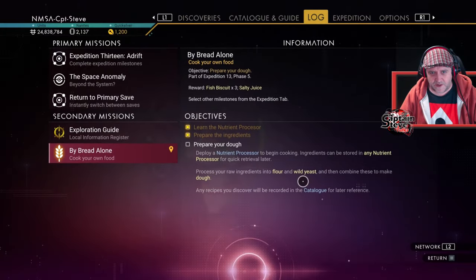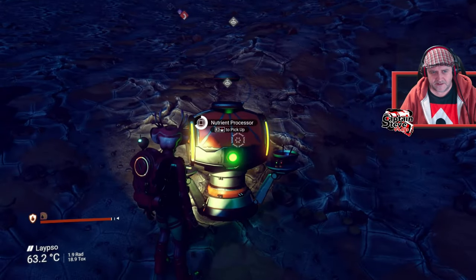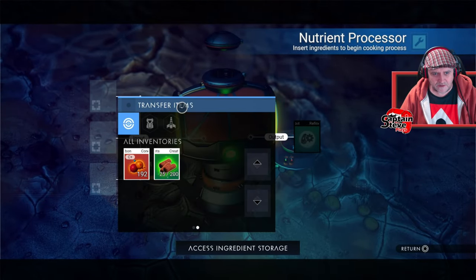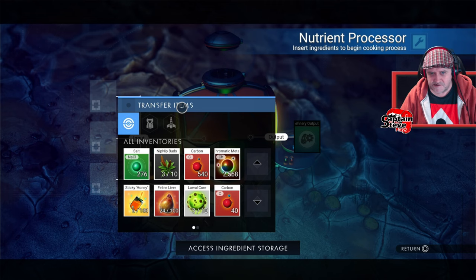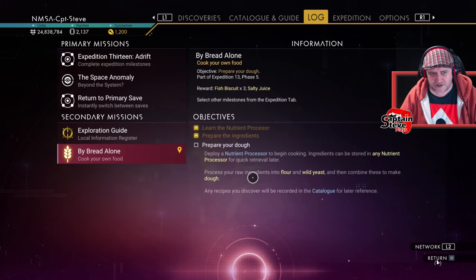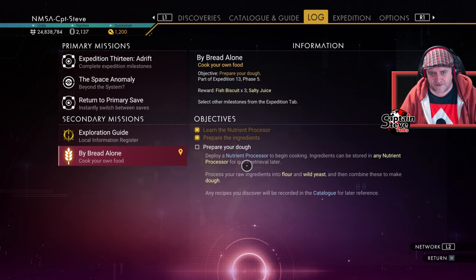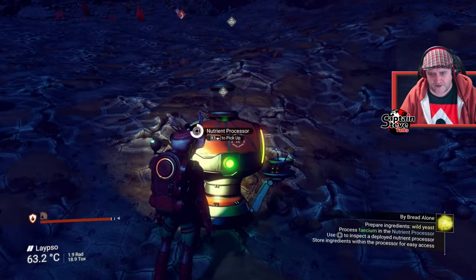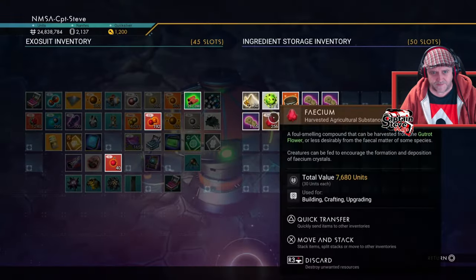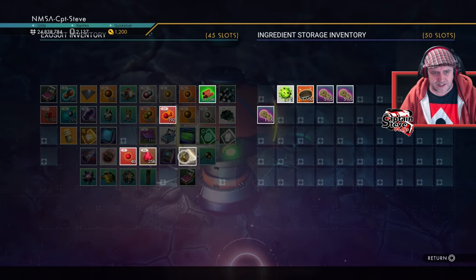Okay, so I've made flour and wild yeast. Okay. Make wild yeast. How am I going to make wild yeast exactly? It's not telling me, is it? It's not giving me an instruction on how to make wild yeast. Okay. Alright. Ah, faecium. I need to just put faecium in there. Okay, cool. Well, I've got faecium. That's just creature poo. I guess I've got to put that in there. Oh, this is a bit tedious, isn't it?